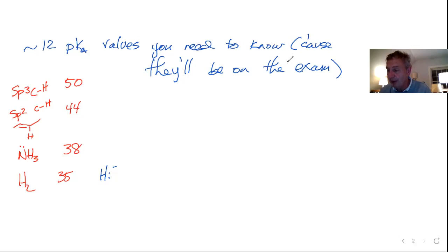The next one we'll go back to is in red, sp CHs. So in this case, alkynes. We said much more reactive, shorter bonds, more electronegative. They lose the proton much more easily. In fact, I would like you to know that these have a pKa of 25. That'll play a role in some important chemistry, some important reactions in 253.